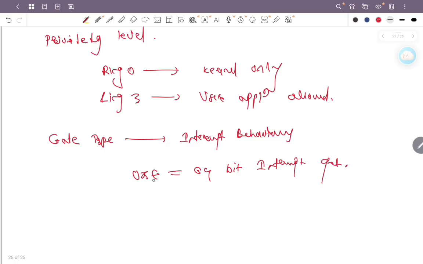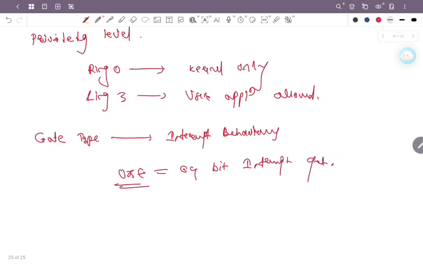Usually 0xE, which is the 64-bit interrupt gate. When a hardware interrupt occurs, the CPU immediately saves registers like RSP, RIP, RAX, RBX, flags, and more. Why? Because after handling the interrupt, the CPU must continue exactly where it stopped.